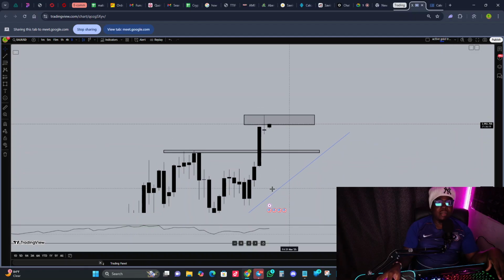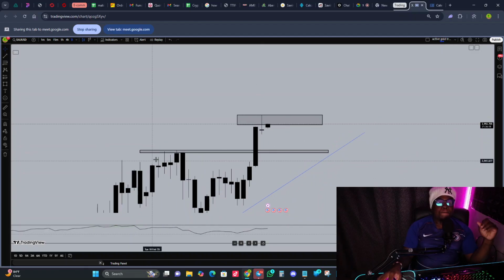I honestly believe that what has been happening... So as a smart trader, what we just do is identify how the market does move. So we know when the market breaks above a zone, chances are most times it has pulled back to the zone. So what we would do is wait for the market to pull back to the particular zone in question that we're looking at. For instance, here.